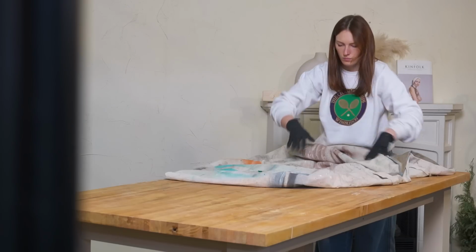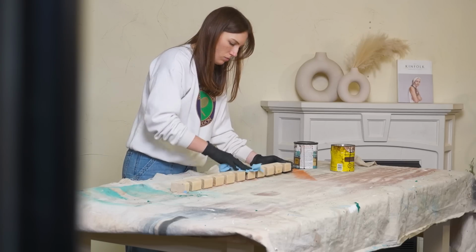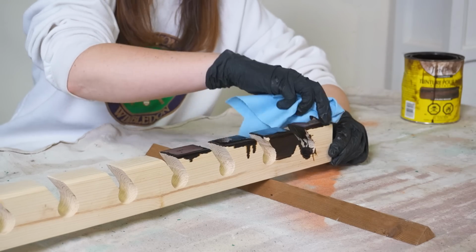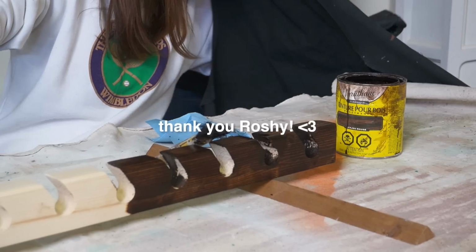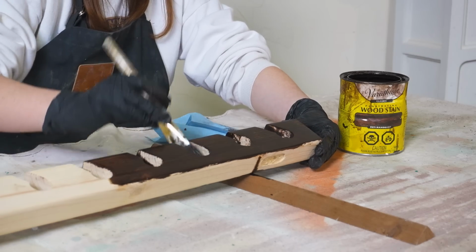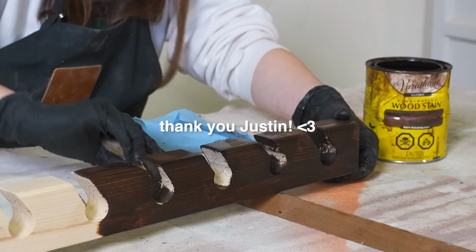So Justin said that he has a lot of darker wood tone furniture in his space, so that is the color I'm going to aim for. I'm going to go in with a brush first and then wipe away the excess with a dry rag. Sexy dark. I never get to use this dark stain, so thank you, Justin.